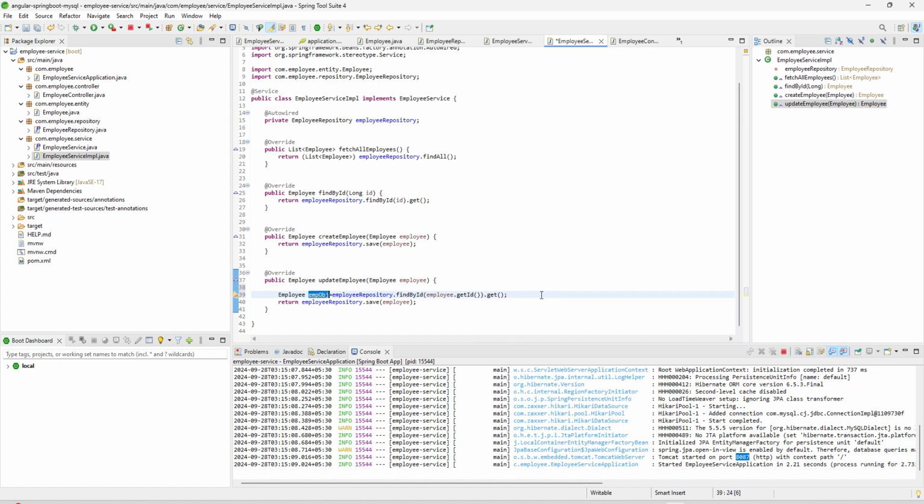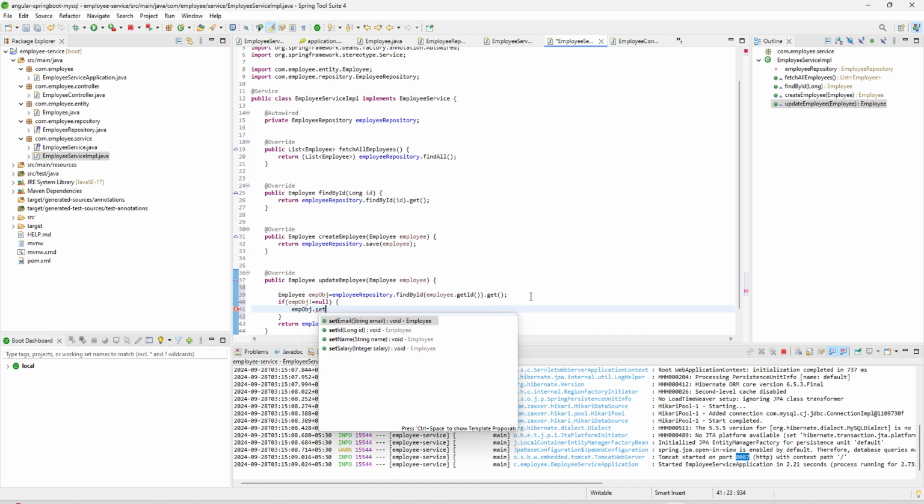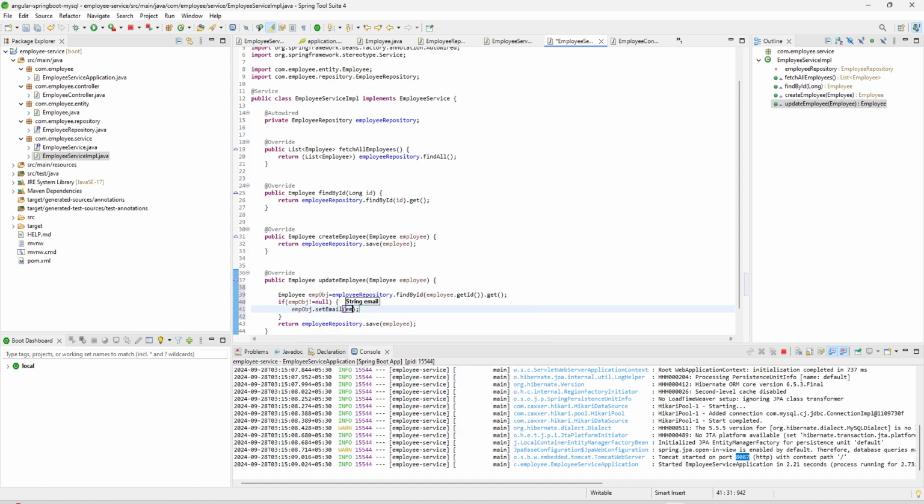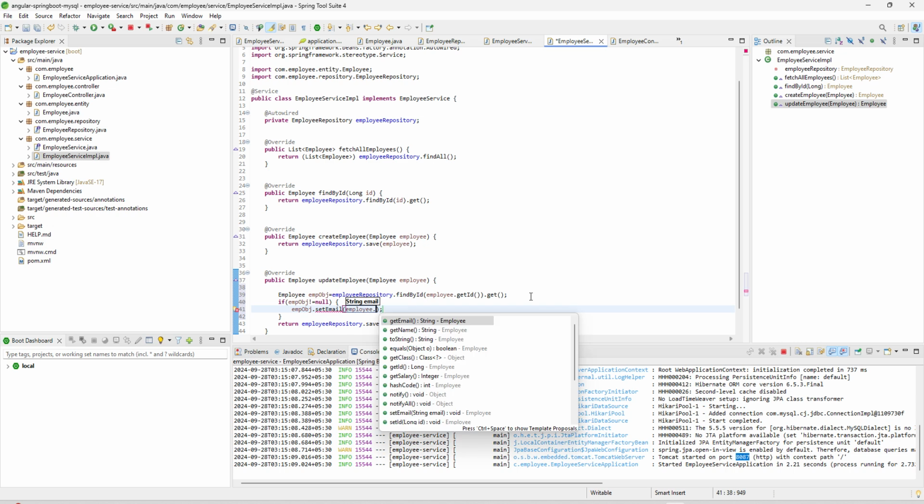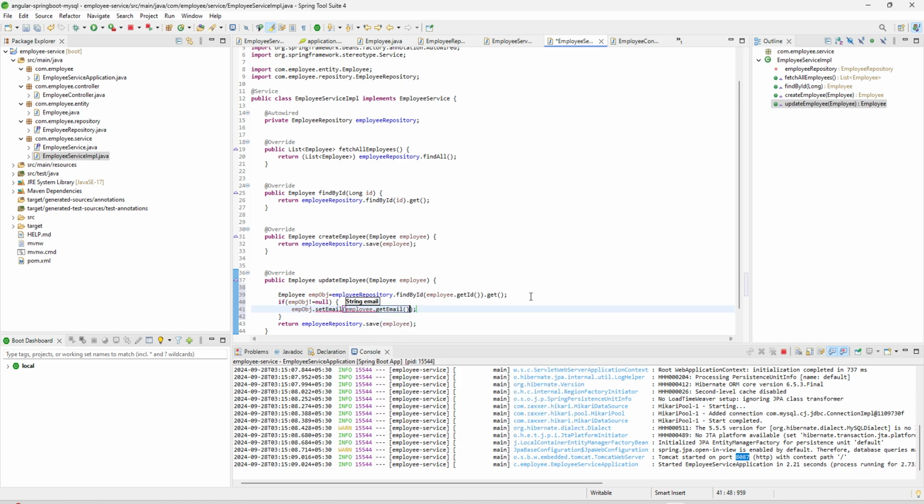Fine, so we have retrieved an object against the ID, and here we can check if the employee object is not equal to null. In that case we can set the employee object with the given employee which has been modified.